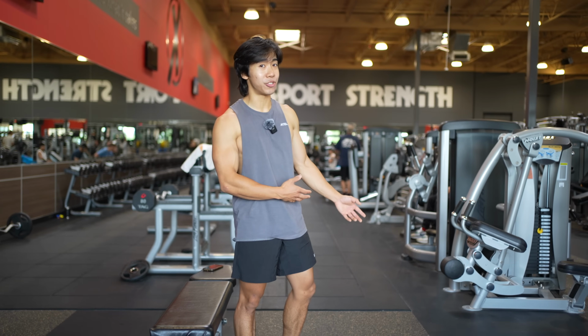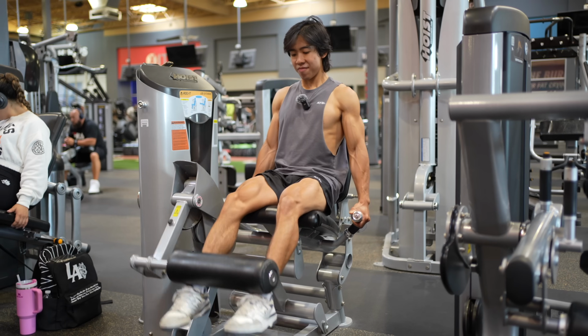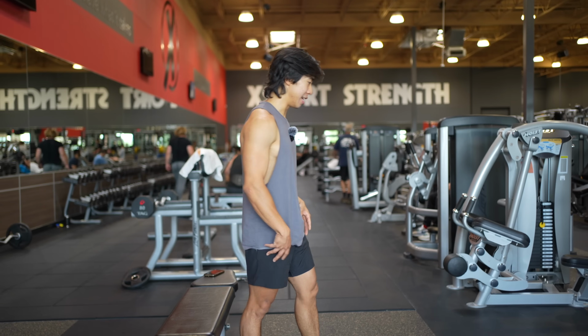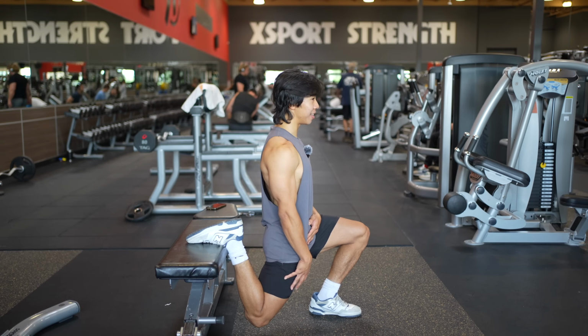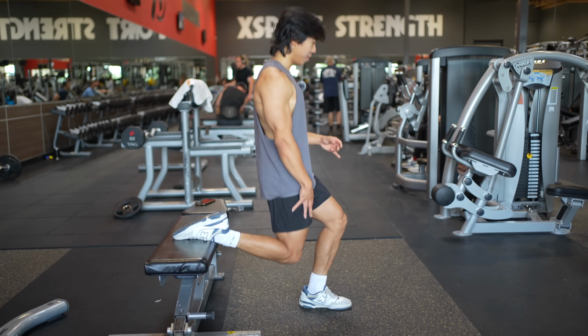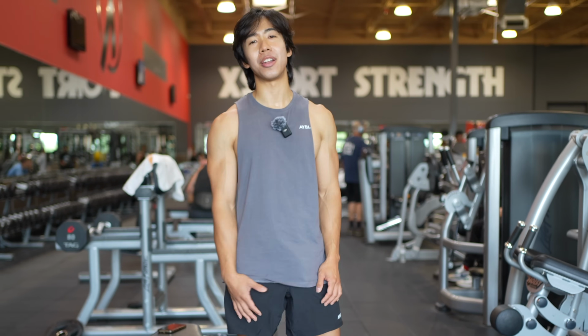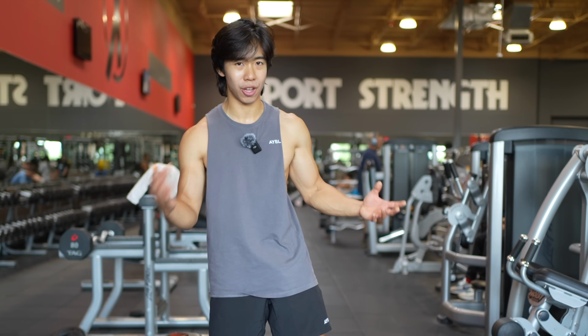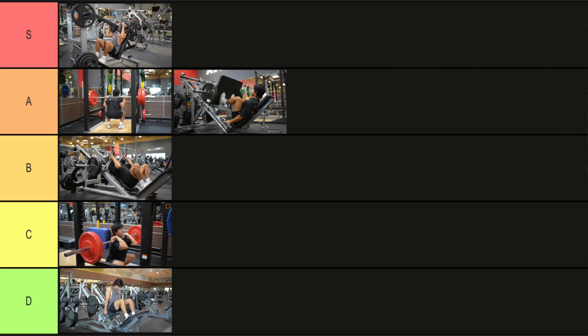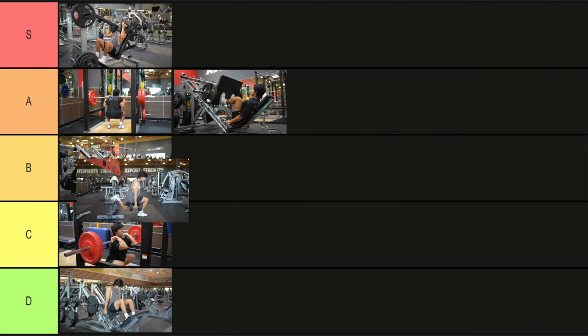Now, technically, you can train this muscle on different exercises like a leg extension, but the idea with a leg extension is that it's gonna be hardest at the top. Here, on this exercise, we're getting a lengthened-focus exercise, meaning the hardest part is gonna be in this bottom position. Thus, like I mentioned earlier, the benefits of stretch-mediated hypertrophy and just training at longer lengths make the Bulgarian split squat a very good exercise for the rectus femoris. This is an immediate B tier.